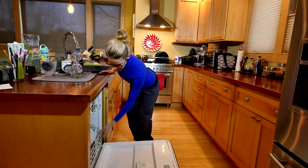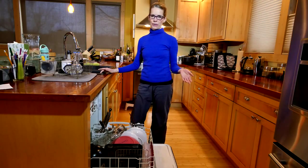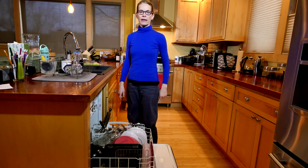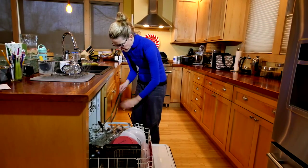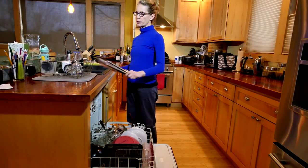When talking about unloading the dishwasher, this is what most of us tend to do — especially when we're tired and not thinking about it — we bend from our lumbar spine. We go into this kind of slump, and everything we go and get, we just hang in our lower back, our ribcage, and our shoulders.